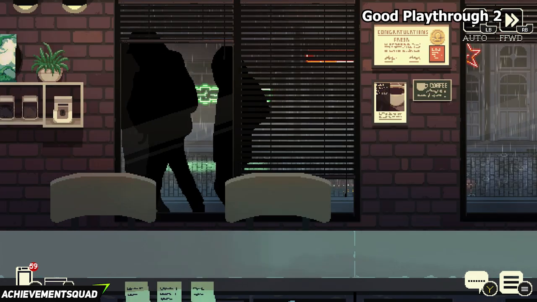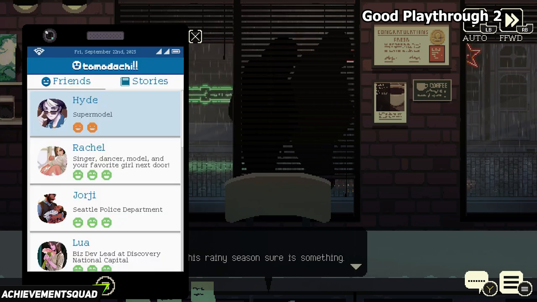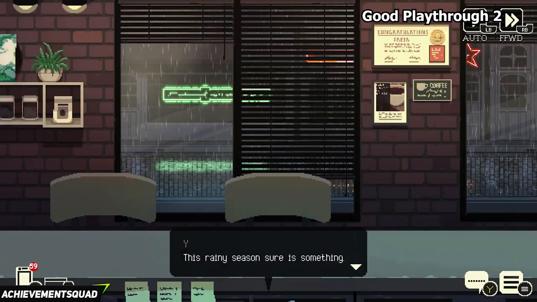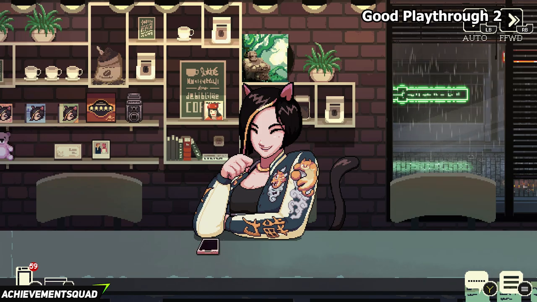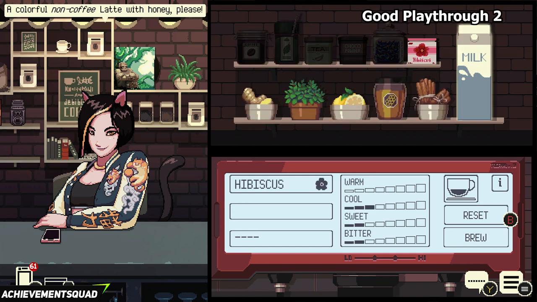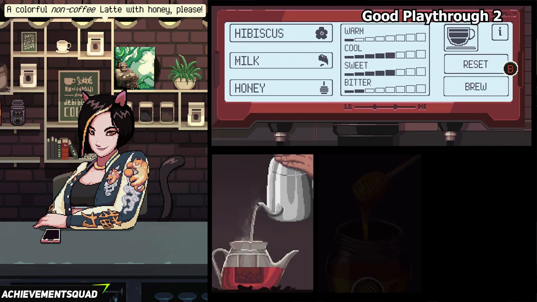Head over into day number 4, and you want to open up the app and check social media yet again, and you'll be shortly visited by Rachel. Give her a hibiscus latte with honey. So red, honey, milk, and honey.